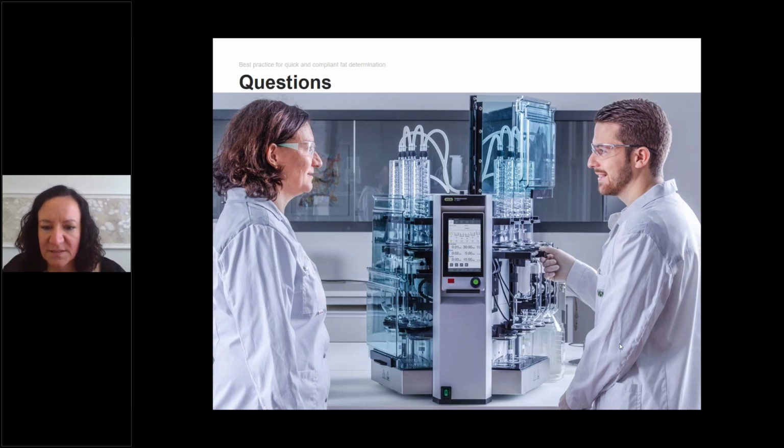Concerning the analyte protection sensor, when should we use it? I did not go into details about the analyte protection sensor on the fat extractor, but this is actually a nice feature that is an option for the fat extractor. There's actually a red light pointing through the extraction beakers, and with this red light, it's determined if there's still enough solvent in the beaker or if the beaker is getting empty.